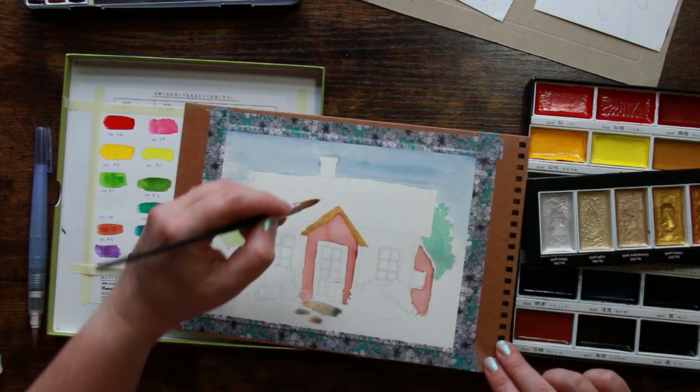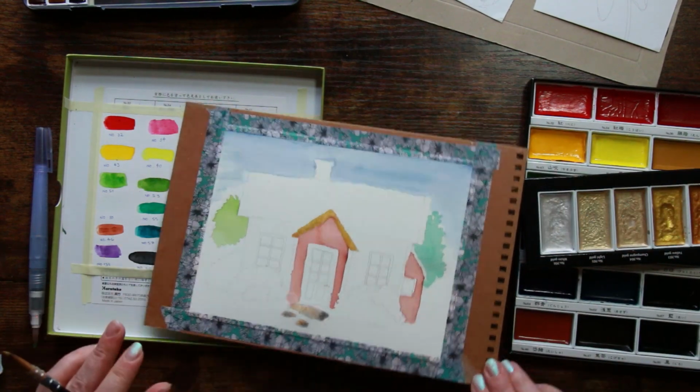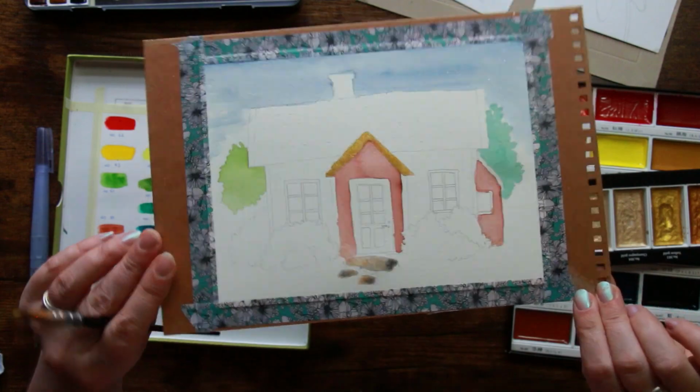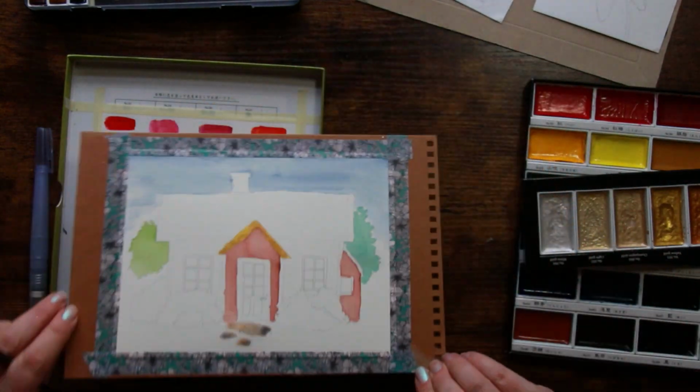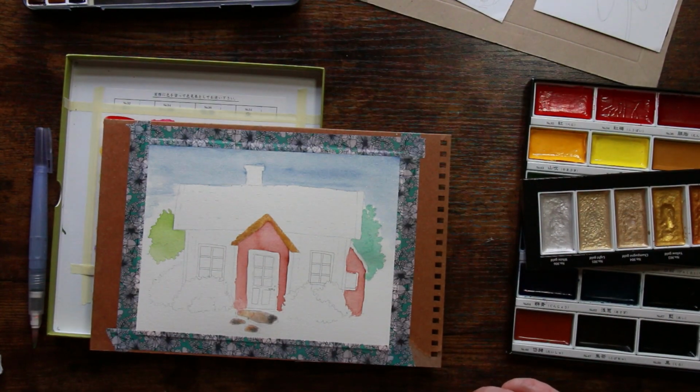I'd say you get a buttload of paint. You're never going to run out of paint. So if I just tilt that, you can see how, oh yes, it's super shiny. So I really enjoy these paints.